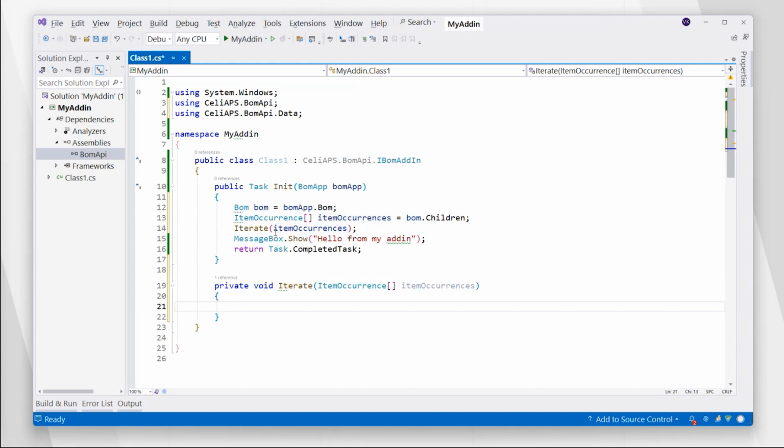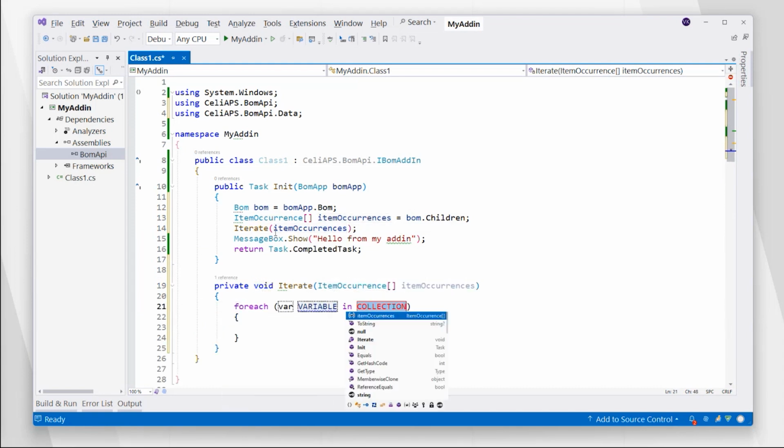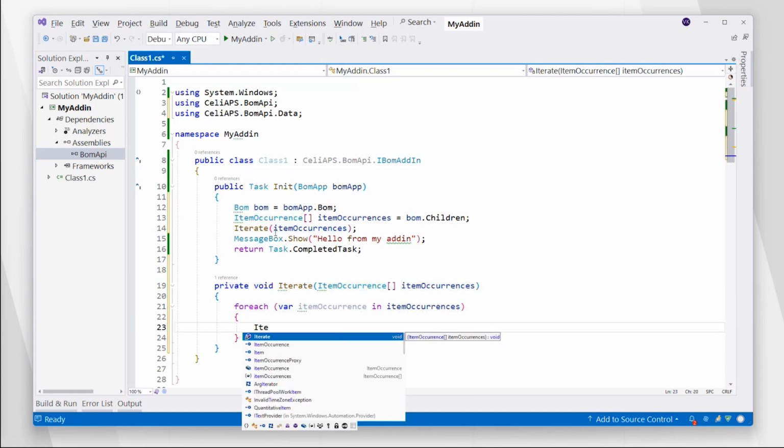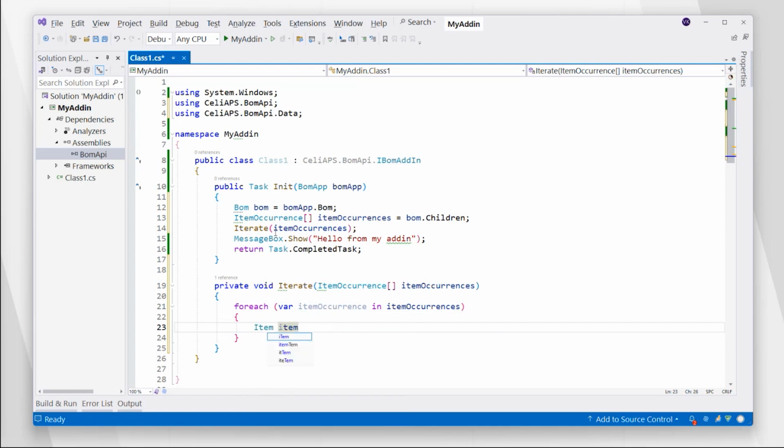And to iterate the array, we use a simple for each loop. So from item occurrence, we can get an item. And from that item, we can get the string value of name.